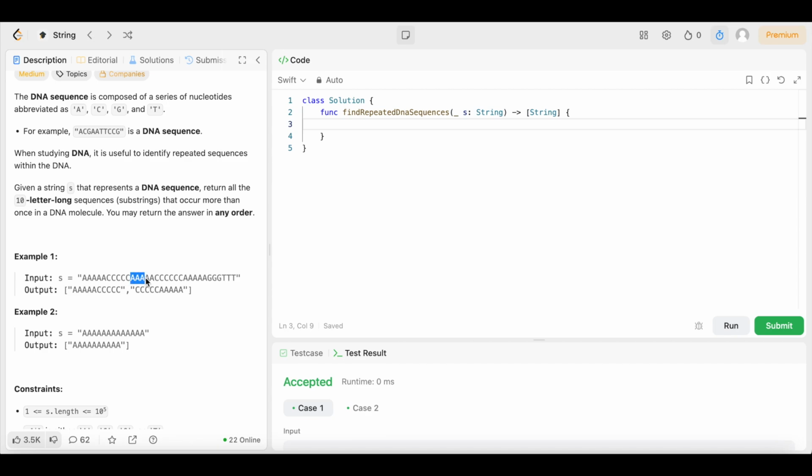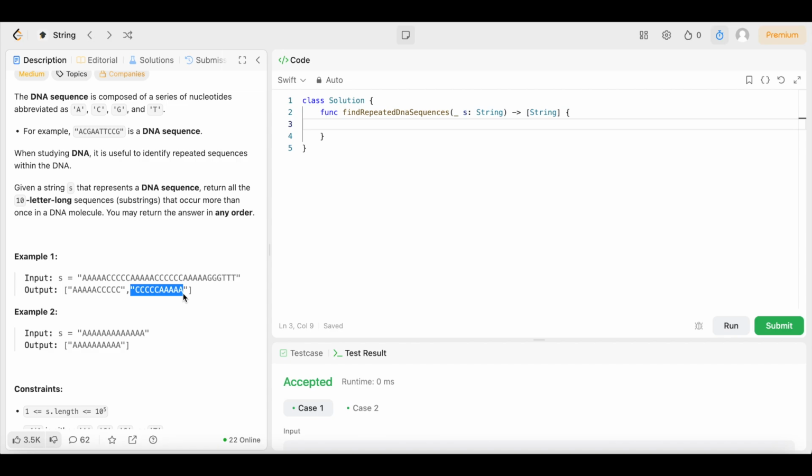Then that same sequence occurs again right here. Boom, so we can add that to our output. Same with this sequence right here. It appears once here, boom, then it appears again here. Boom. So we can add that to our array of 10-letter-long sequences that appear more than once.